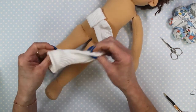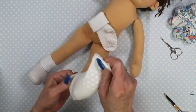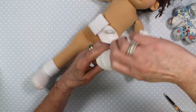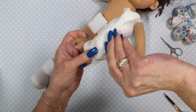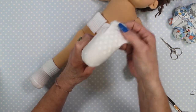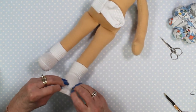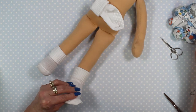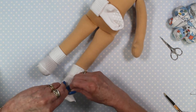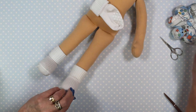So turn the sock inside out and place on her foot. And then just roll the cuff edge up and just make sure that the heel is aligned so that it's sitting nicely onto her heel. And then you can see you've got baggy excess at the front there, which needs to be removed. Again, easily done. So just grab hold of that excess fabric at the front and pop a couple of pins in. This would just give you a rough guideline of where you need to do your stitching.